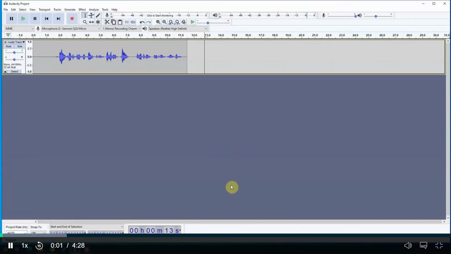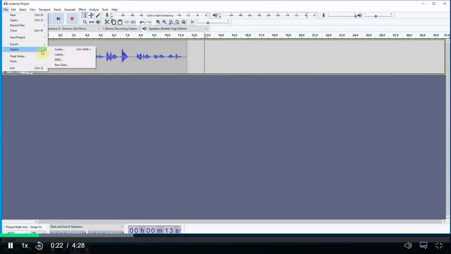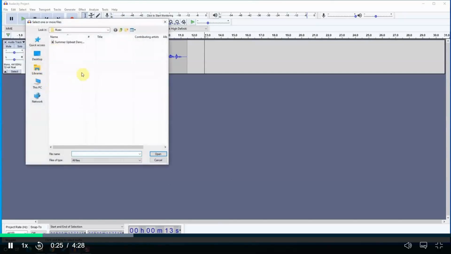In this section, we are going to learn how to import audio into Audacity, which is a super useful feature, and this can be applied to your podcast by, for example, adding in some intro music, which we are going to do. Now, the very first thing is to go ahead and click File. I'm going ahead and click Import, then Audio.